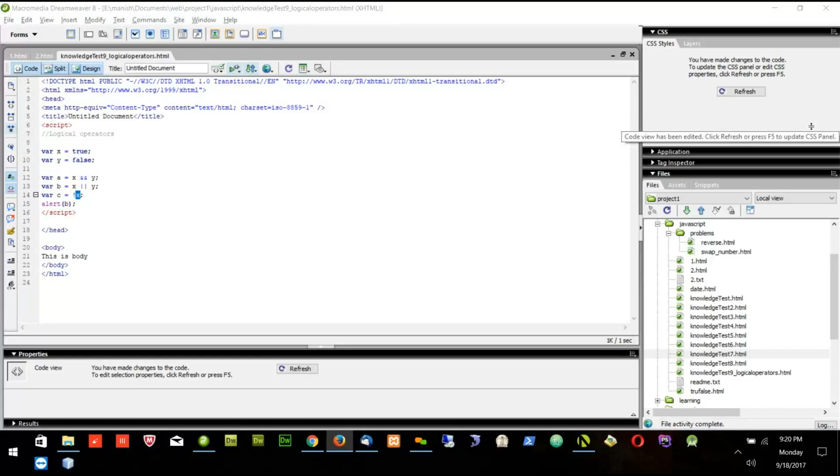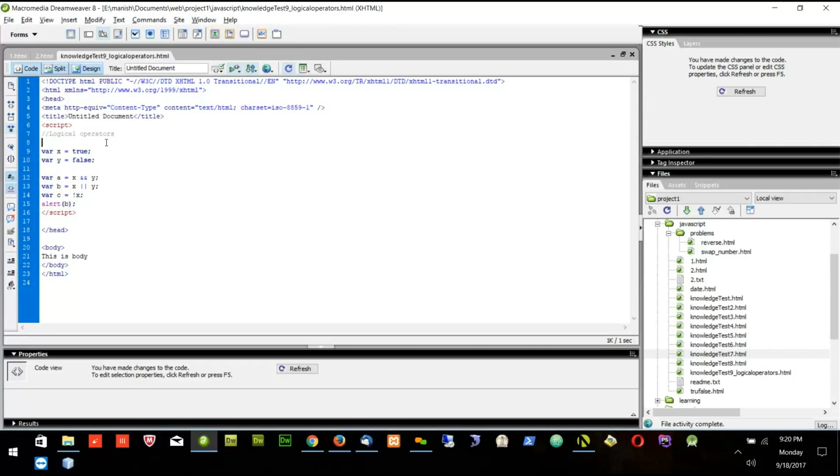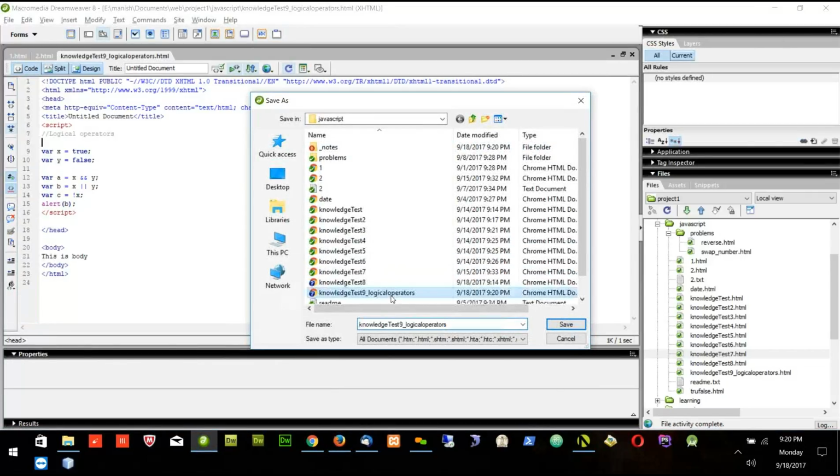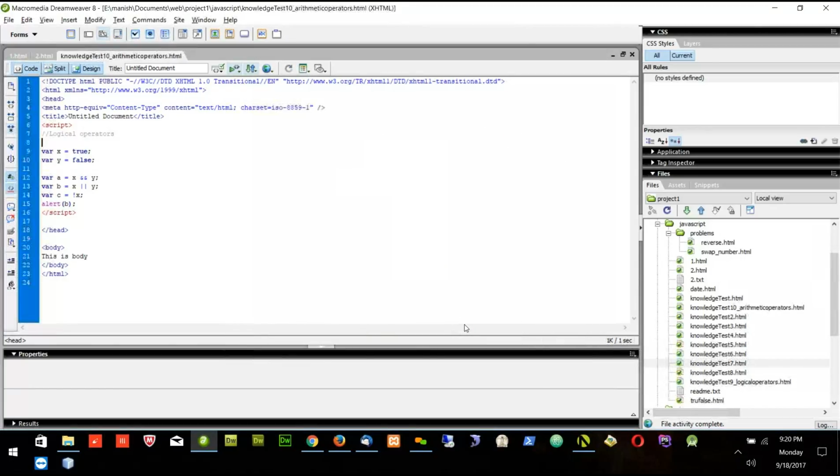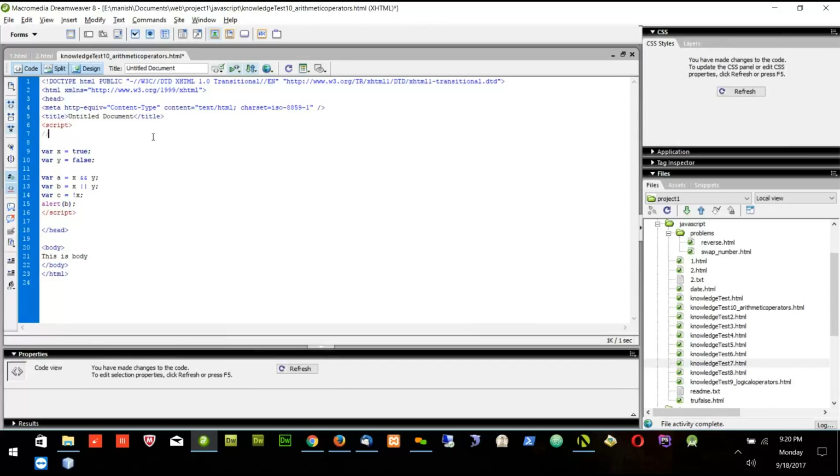Now we'll go to arithmetic operators again to do some more. So let's save this as 10 number. Let's do arithmetic operators again. We have some more things regarding arithmetic operators.